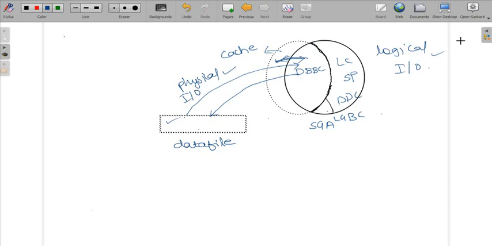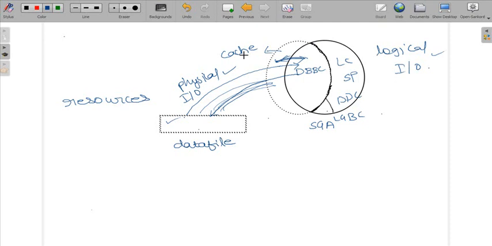Physical IO is more expensive when compared to logical IO. If we perform so many input output operations, if physical IO is increased, obviously the burden on the database increases. As a result, the performance of the database will decrease. Why? Because whenever you perform physical IO, so many resources, CPU time, etc., will be used. Due to this too much physical IO, our performance decreases. So we need to perform memory management techniques so as to improve the performance.